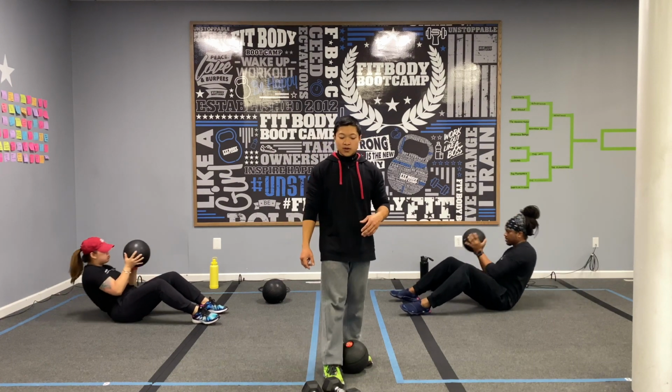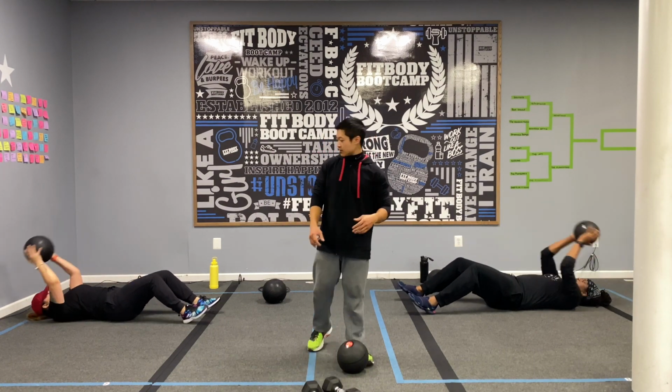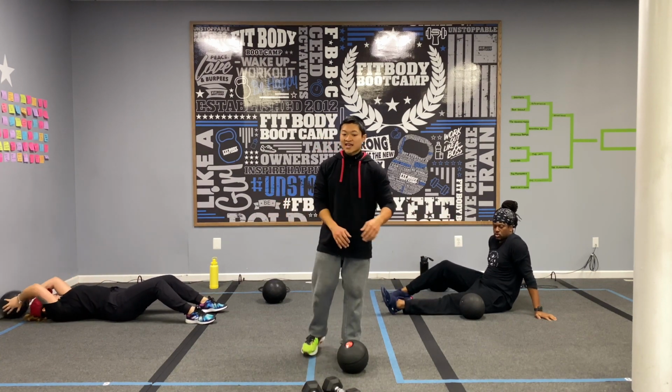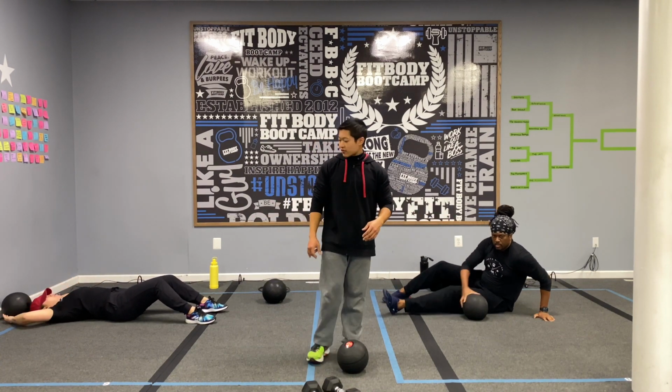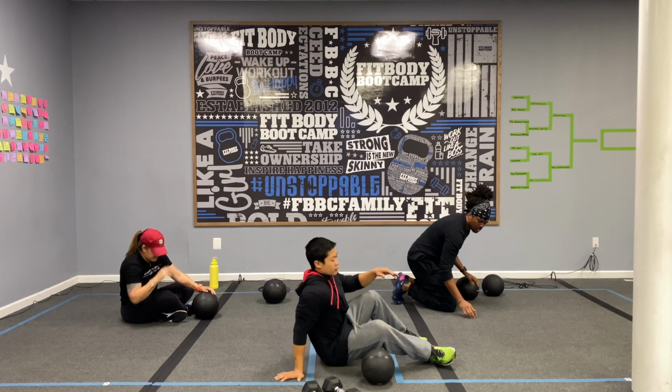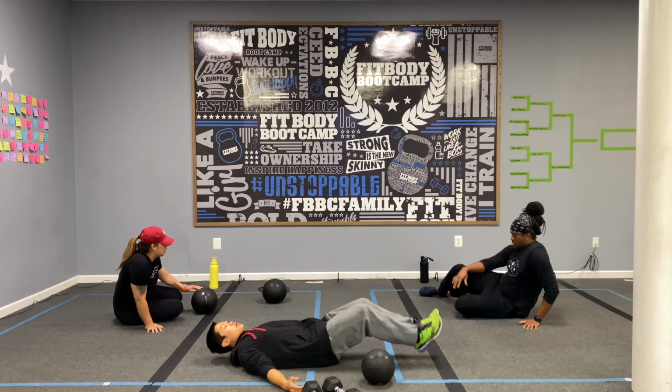Good. Reverse crunch with a hip up coming up, folks, in 15 seconds here. 4 to 8 per side. You have 10 seconds left, folks. Good. All right, here we go. We got the reverse crunch with the hip ups coming up, folks, in 5, 4, 3, 2, 1, and let's begin.